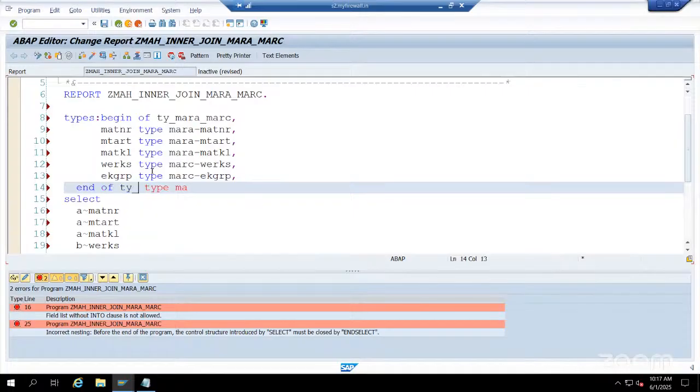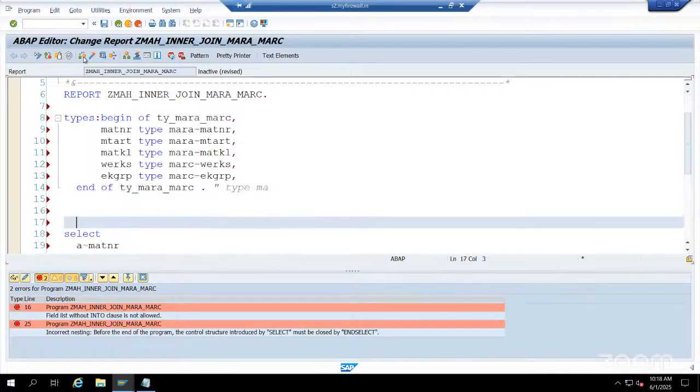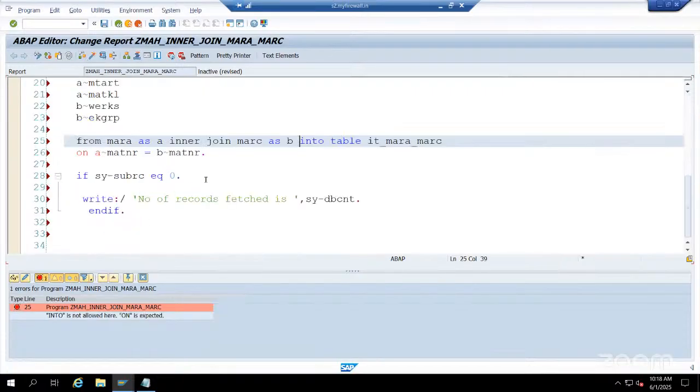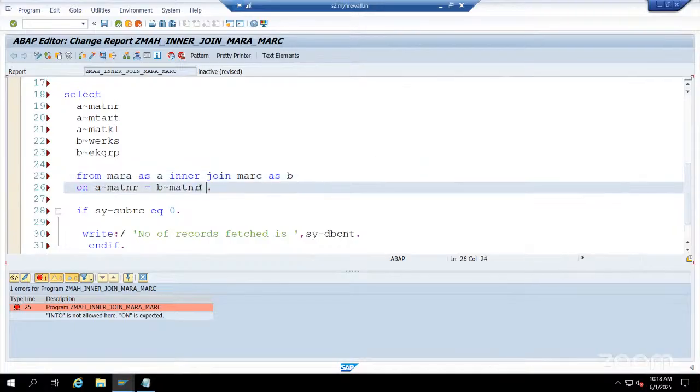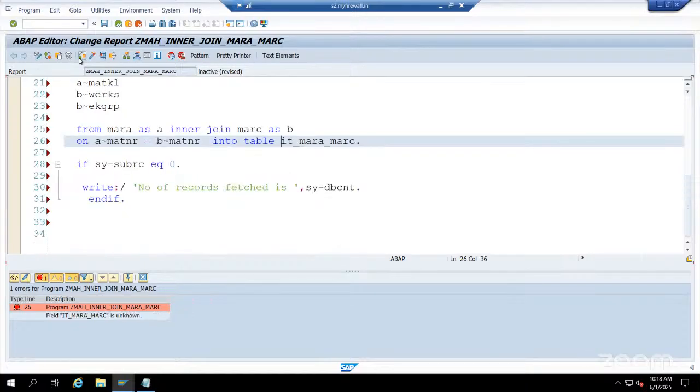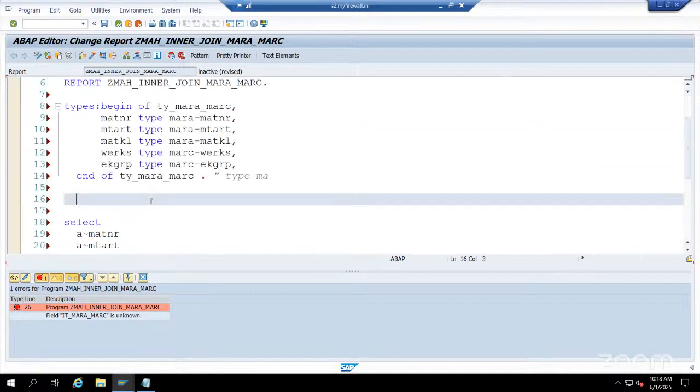End of TY_MARA_MARC. Check syntax. So I declare here IT_MARA_MARC type table of TY_MARA_MARC.